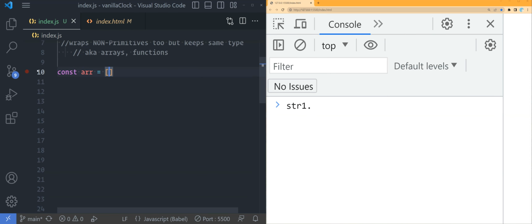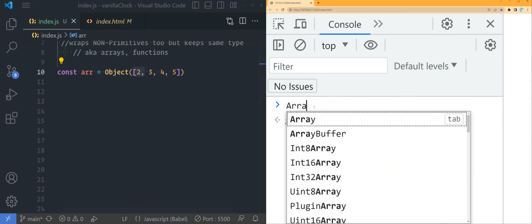Now, what if instead of all of this, we have something that is not a primitive? So const arr is equal to 2, 3, 4, 5. Now, when you declare this, normally it's also being wrapped, right? Because arrays are just special types of objects anyways. Okay, now, does this make it an object and not a true array anymore? No, this is still actually a true array.